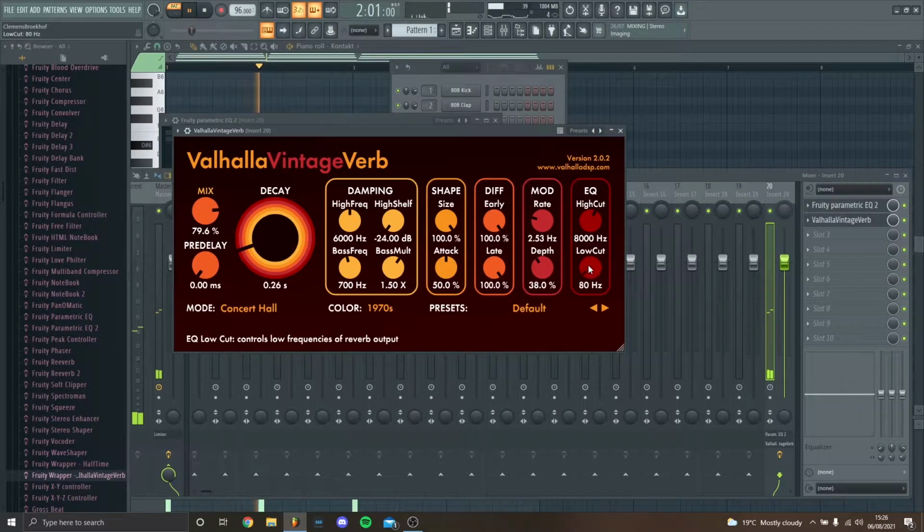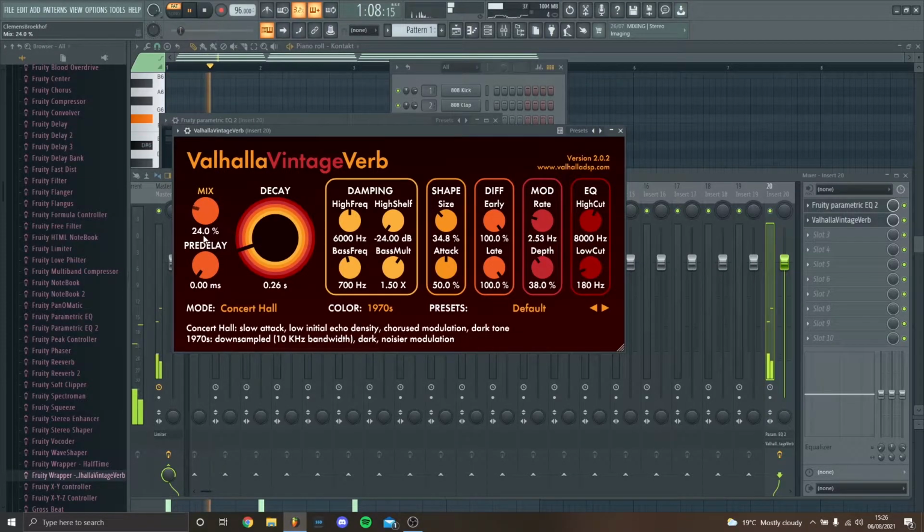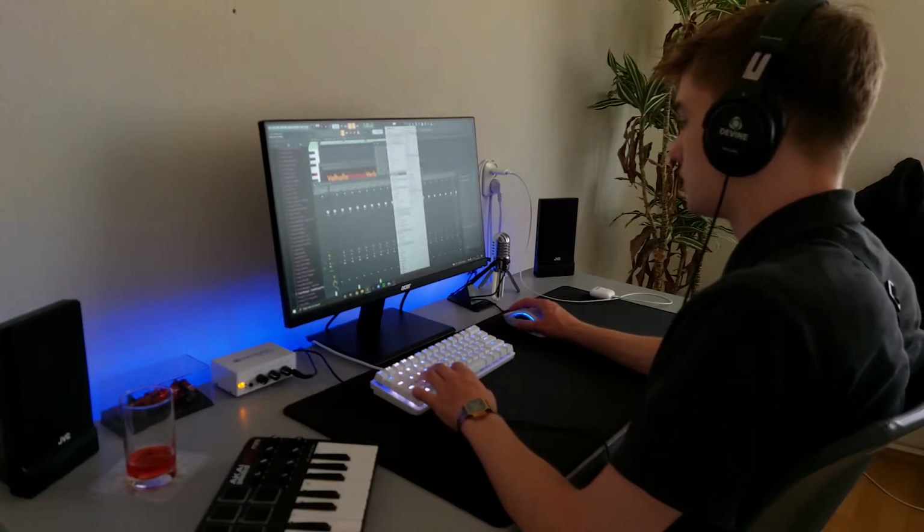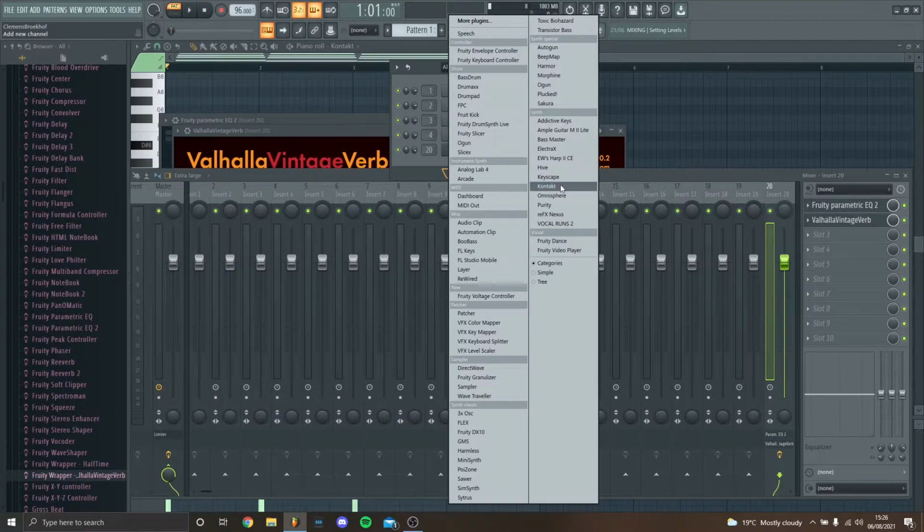Turn on the decay and the size on the reverb, and the mix as well. About there is good enough. That's about it for the effects. Then onto the next sound.